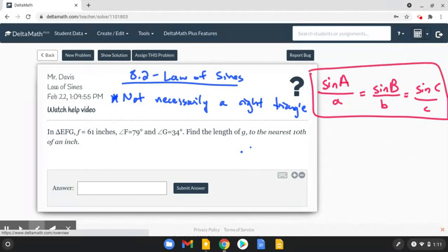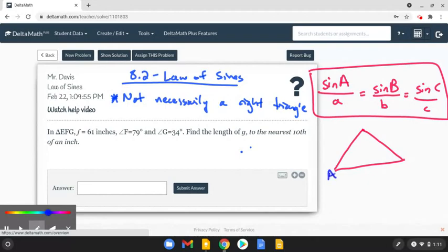And what this is saying is if we have any triangle, draw it here, and I were to label the angles, we'll call this one A, we'll call this one B, and this one C. And then across from these angles, we call the sides little a over here, little b down here because it's across from big B, and little c. If I were to take the ratio of the sine of an angle over the side opposite, it would be equal to the ratio of the sine of any other angle over its opposite side. So this is really useful, and I'll show you why in this first example here.